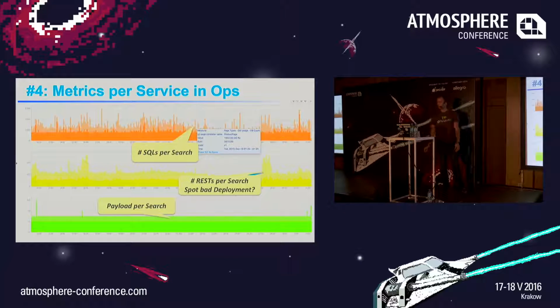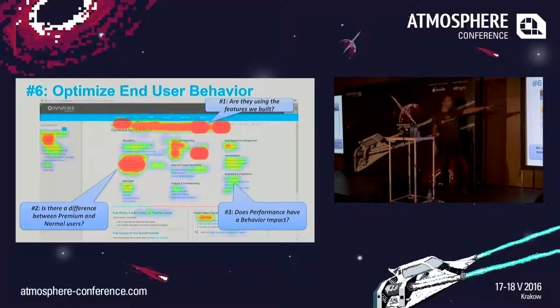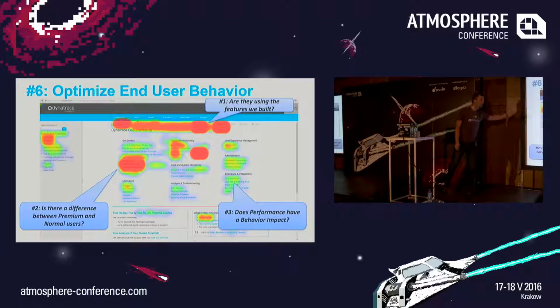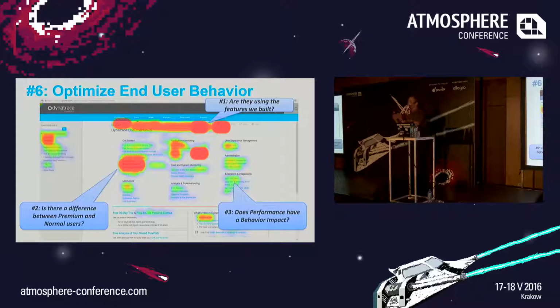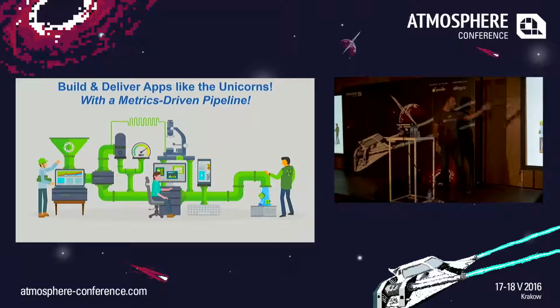Okay. Yeah. Then, as I mentioned before, monitor your end users, and also think about what I explained in the beginning. Figure out how you can actually analyze user behavior. It's very interesting how people change their behavior, or how performance really impacts behavior. And this can all be done by looking at the right metrics. And if we do all that, remember the crappy pipeline I had? Crap in, crap out. This is now the nice pipeline.